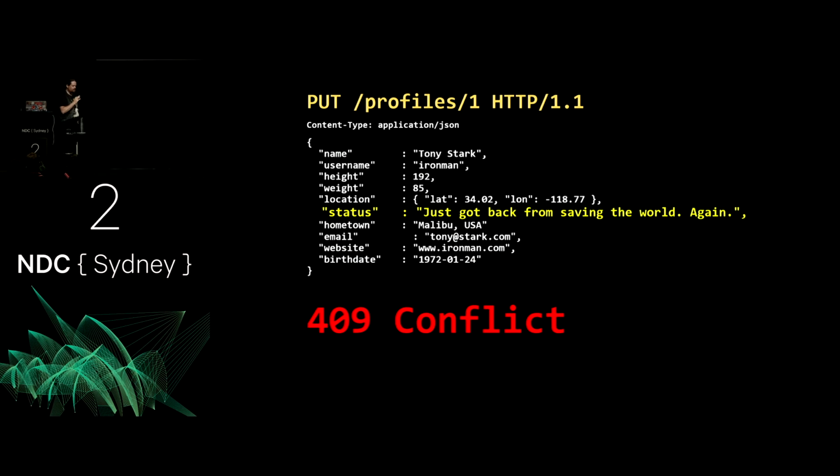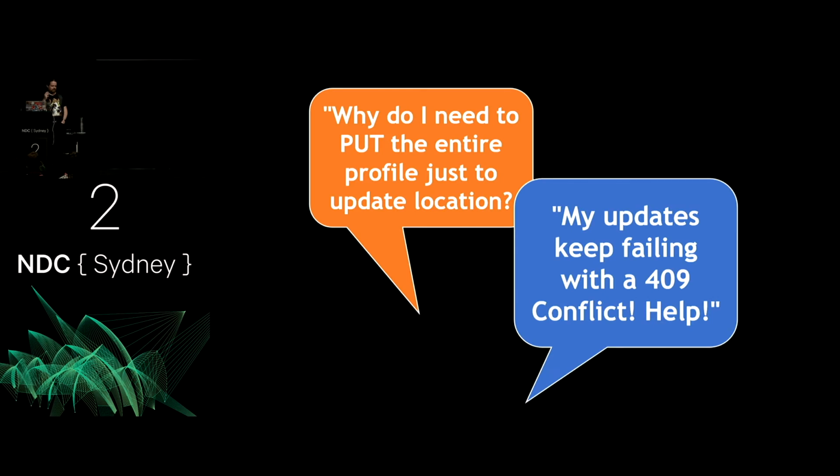Now, this is a problem you'll hit quite often if you are using this idea of just putting a profile. PUT in HTTP says, whatever is at this endpoint, whether there's something there or not, replace the whole thing with this new copy. So you have to provide the complete representation of the latest version of that resource, and the server will interpret that. Either it'll just blindly replace it and risk blowing away some data, or it'll do some complicated version checking, authentication. It's up to you how that gets implemented. But the signs that you're getting this wrong are that you start getting these kinds of support requests. Someone's saying, why do I need to put the whole profile just to update location? This is crazy, because we're going to add more and more and more fields to this thing. And someone else is saying, every time I try and do an update, I get a 409 conflict, because I can't actually retrieve, update, and post back fast enough to keep up with the changes that are being pushed through the system.